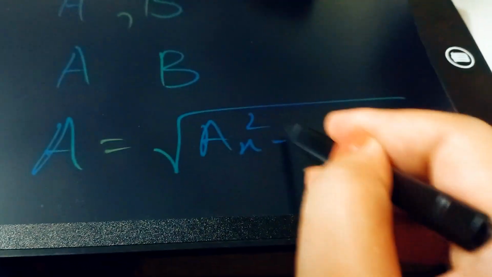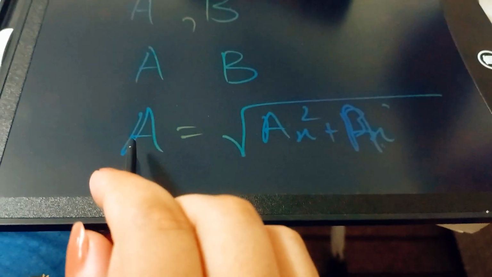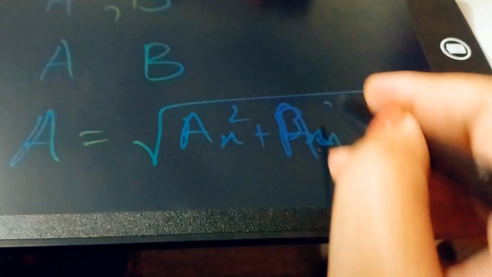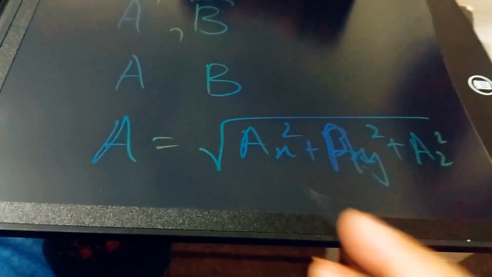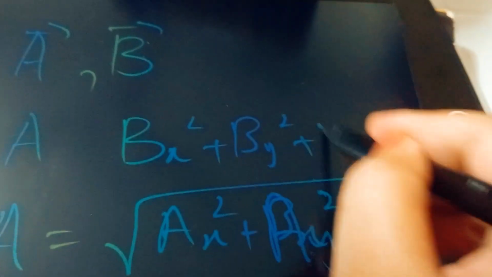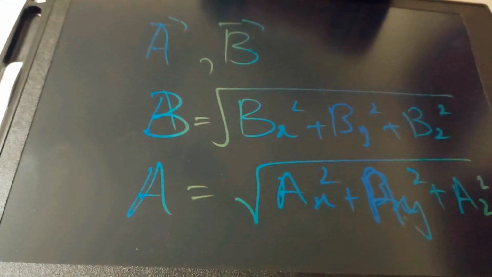So yes, you can find out, if you know the vectors, their magnitude by this simple formula. Oh sorry, if you want to find the magnitude of a, it's the square root of ax square plus ay square plus az square. Similarly for b you can use a similar formula: bx square plus by square plus bz square, with a square root over it. This gives the b magnitude.